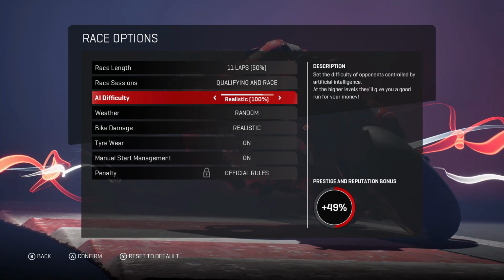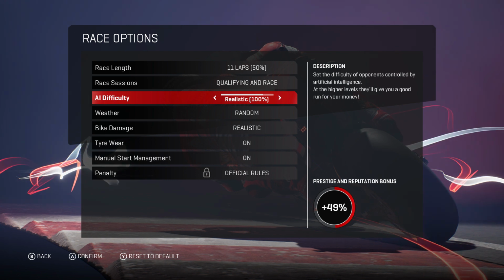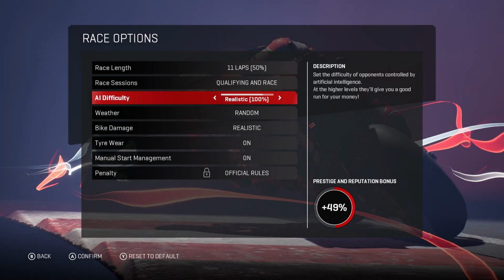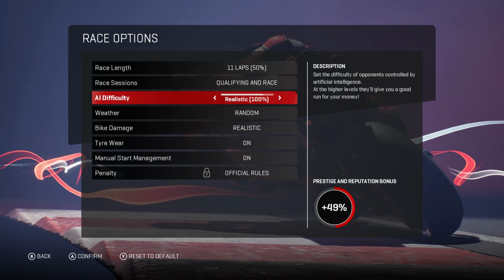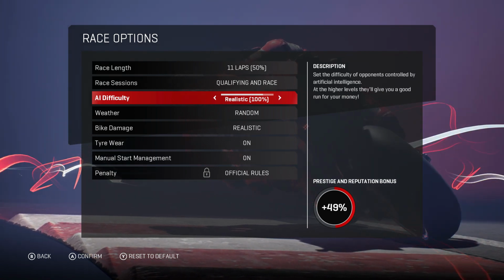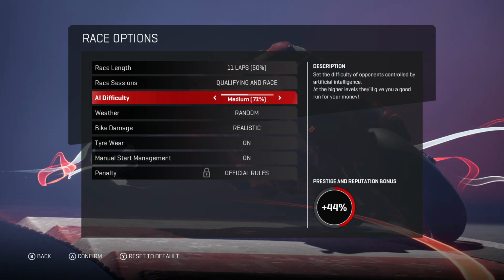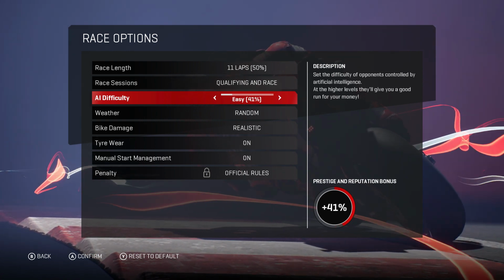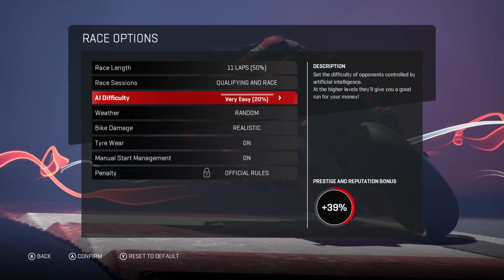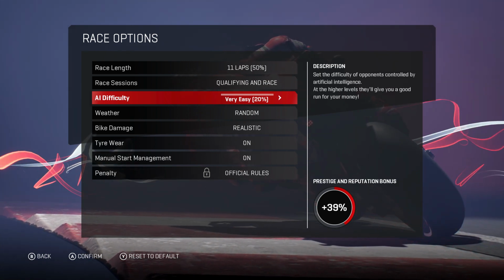I'm really enjoying it. But it got me wondering, how slow is the slowest AI? This system goes from 20% up to 120%, which is a bit strange. I would have thought it'd go from 0 to 100%, but it doesn't. Anyway, I'm interested to see how slow the slowest AI are. So if we scroll all the way down from 100% down to the very easy AI, the slowest we have, like I said, is 20%, and I want to see how slow these guys actually are.